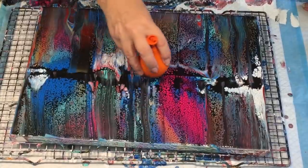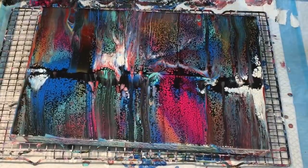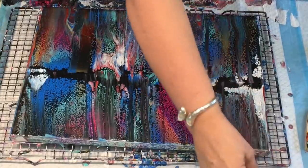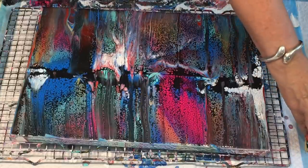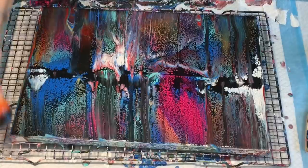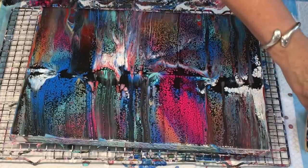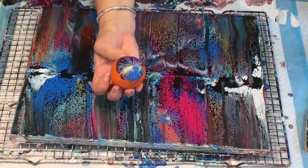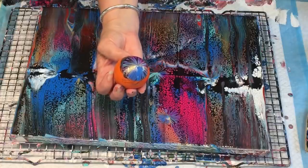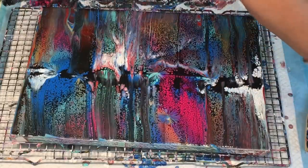Oh my goodness, look at that! You can either just clean your balloon off each time or you can transfer those balloon kisses — oh look at that, sweetheart. Look at that. Wow. To another canvas or a piece of MDF and make a whole other piece of art with it. So there's so many possibilities. It looks fantabulous. They go in this little bit of gems there — oh my goodness, look at that! You could not — I could not paint something that looks so intricate as that. And yet the humble balloon, it's an artist all in its own. Beautiful, super duper.